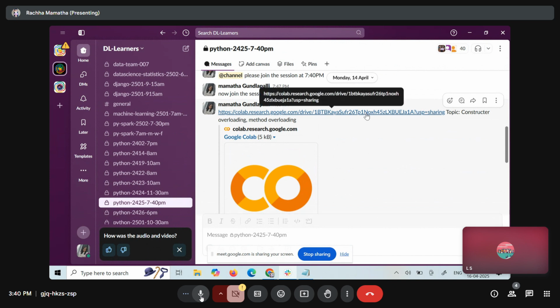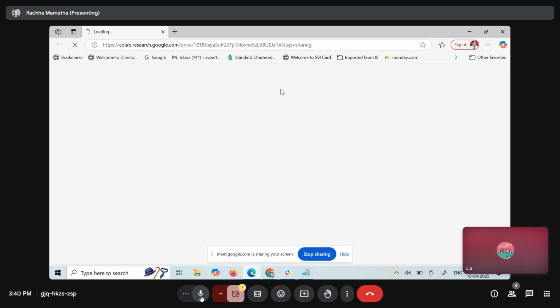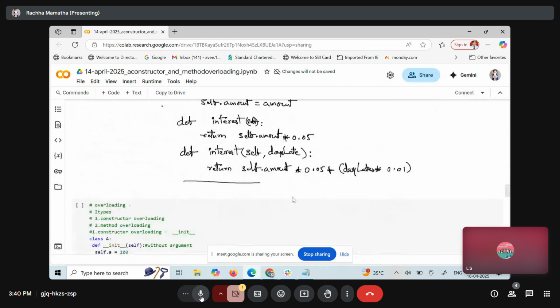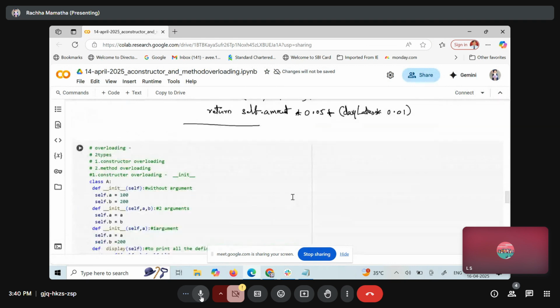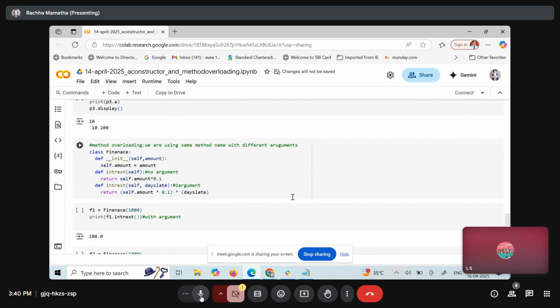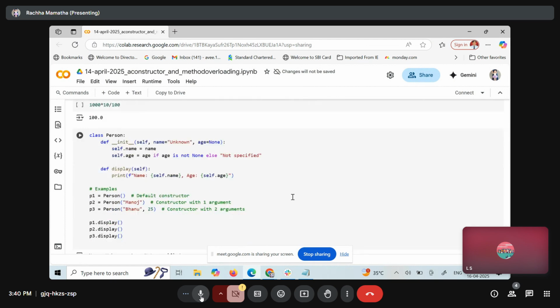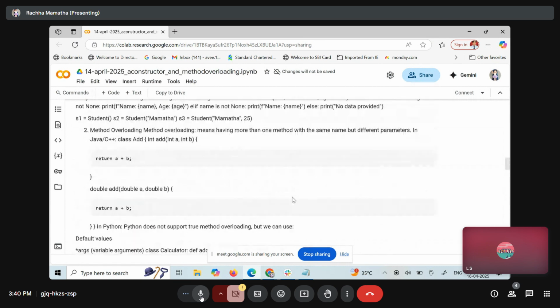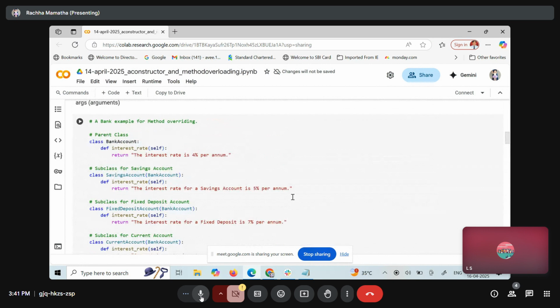We'll see this example, then you can understand. We are not inheriting anything here, right? So we'll see in method overloading what we have done. Was the same bank scenario implemented?